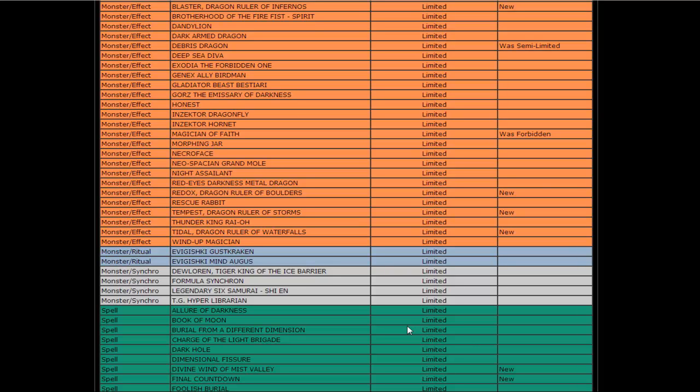Anyway, Divine Wind of Mist Valley is out. I personally don't really play Mist Valleys, but it's probably because of something else that I haven't really paid attention to. Honestly, I've dueled quite a bit, and I've done my admin duty as admin on DN. But I don't really know much about what Divine Wind of Mist Valley was so good at to become limited. I'll look it up, and you guys can let me know in the comments. So, Magician of Faith, Divine Wind of Mist Valley, I'll definitely be looking into that. Final Countdown limited. Okay, I guess that's possible.